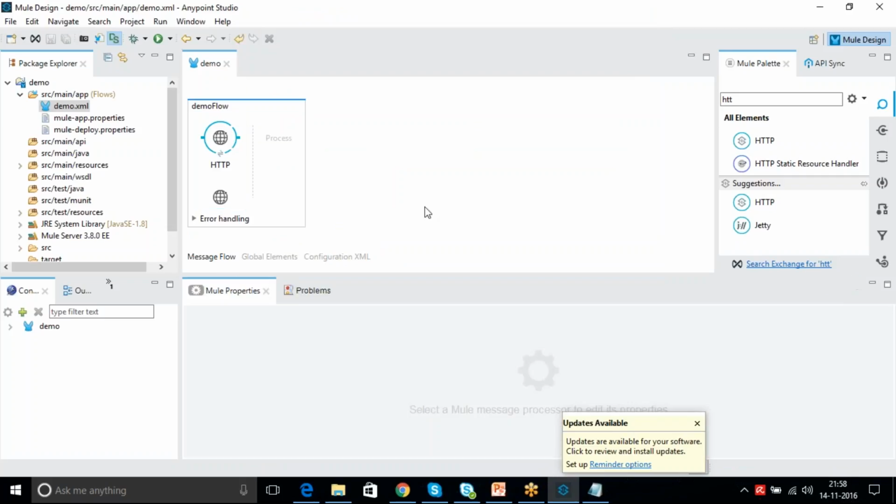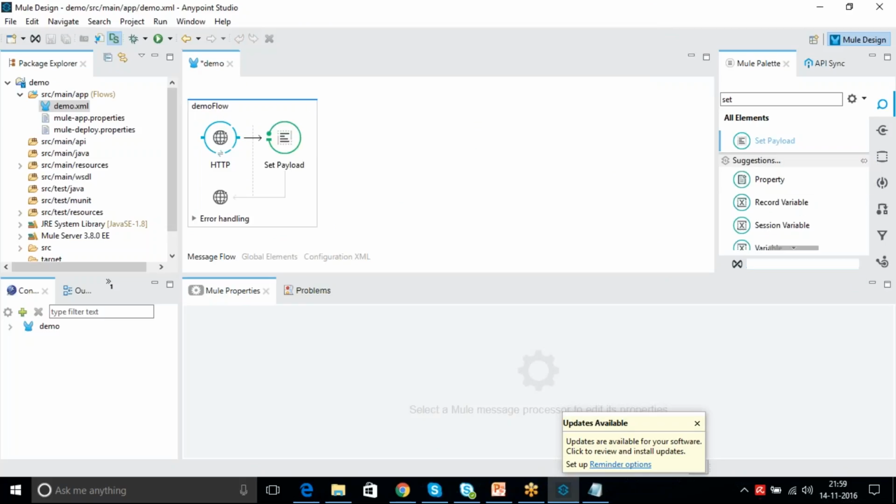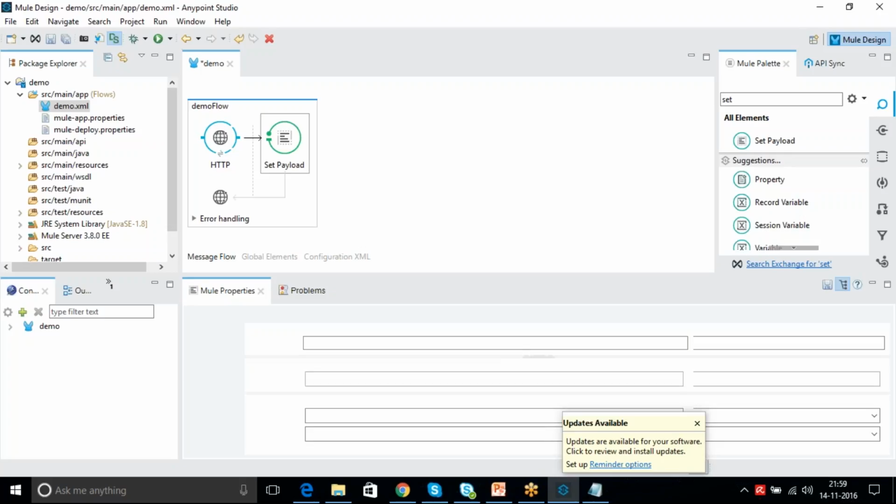And let me set some component here, some set payload. So this set payload basically you can set some message, whatever you want to display, or you can hold some payload.